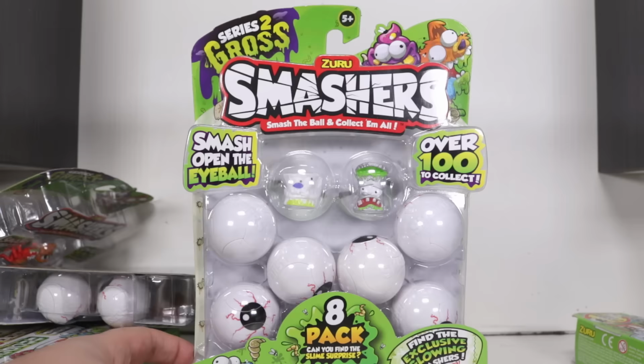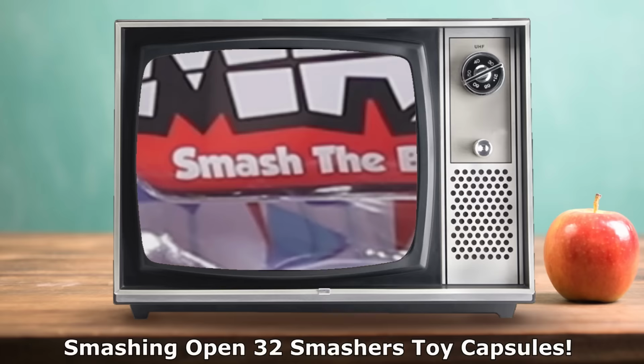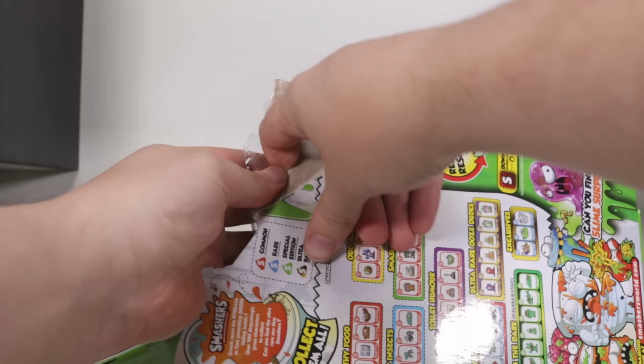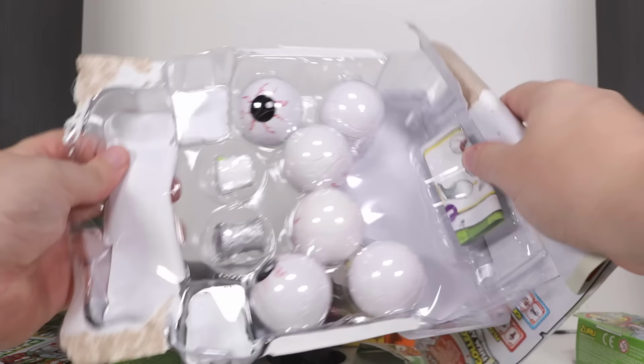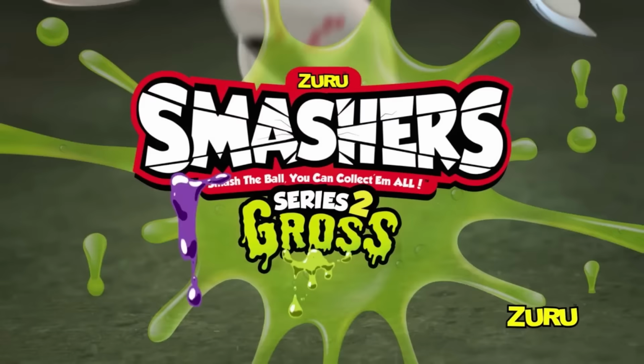If you don't know what Smashers are, we already opened season 1 a long while back. I hope you're ready to smash with Smashers! By Zuru. Smash the ball, collect them all! They're essentially these toys that you smash to open because little boys love smashing things. I guess this time round we've got eyeballs, and the theme of series 2 is gross.